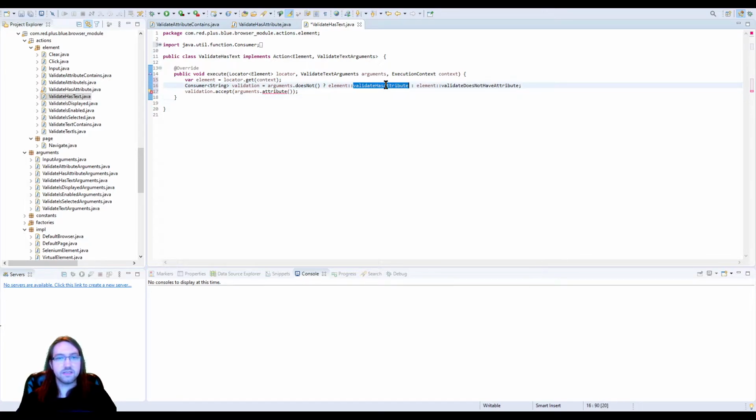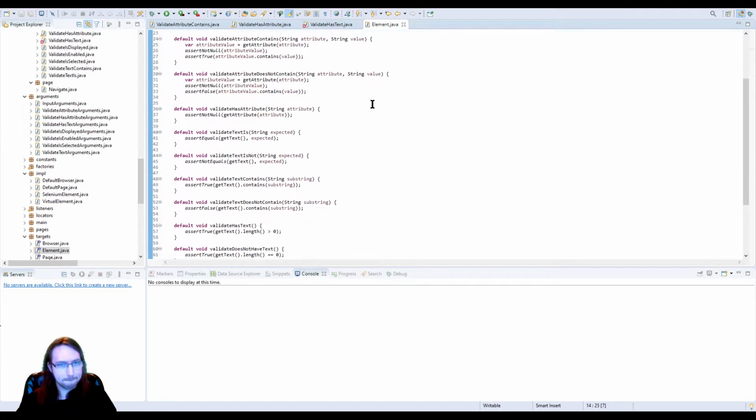Instead of validate has attribute, it's validate does not have text actually. Does not have text, and validate has text. And this is, I think, value? Yeah. Arguments dot value. And why do you not like that? Does not have something that is applicable here, but it does.